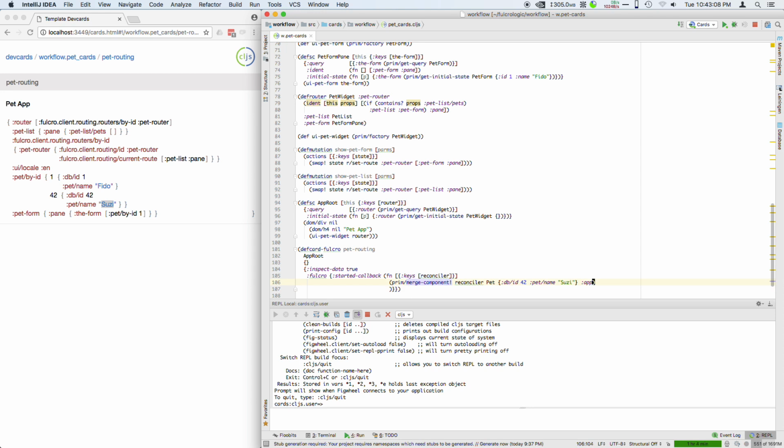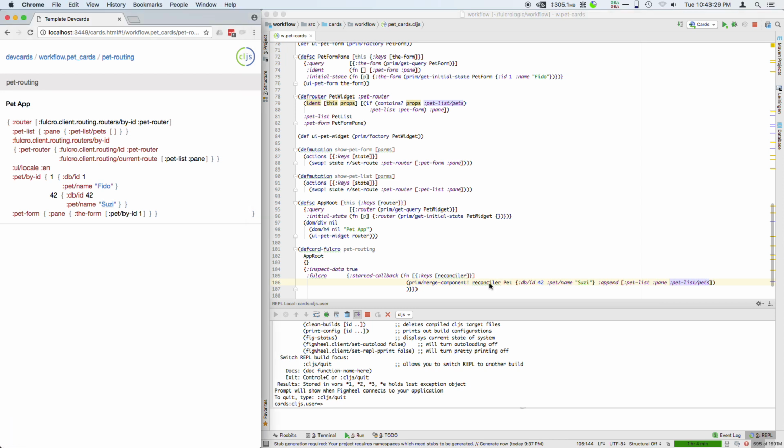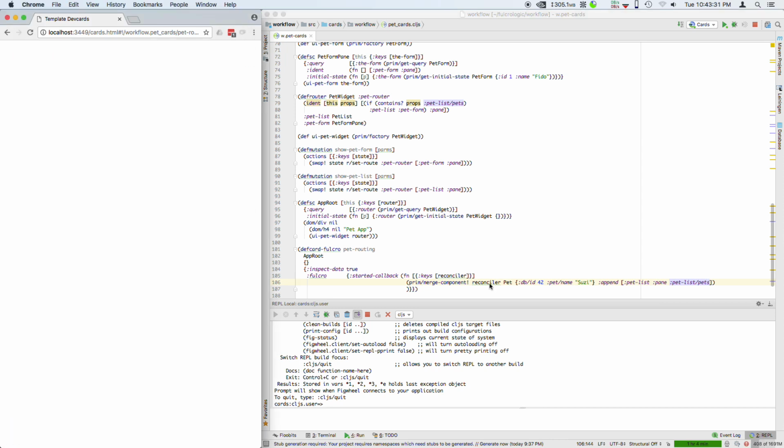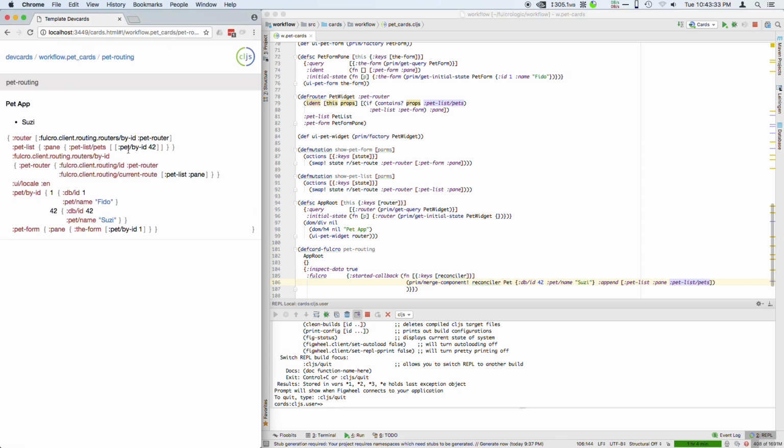So I'm going to append the ident that this pet ends up with to pet list pane, pet list pets. Right? And again, since this is initial startup, I've got to start the app again, and I do that by reloading the page. And now you can see Susie's in my list.